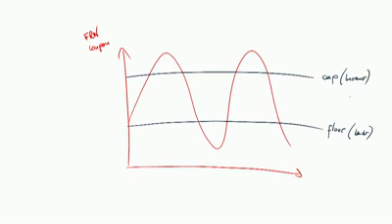Now, we can also extend this to the argument that you can have a collar, you can have a cap and a floor at the same time. And there are other readings where we will look at this properly. But the point is, if we've got both a cap and a floor at the same time, then the coupon will be variable between the cap and the floor, but it will be fixed if LIBOR exceeds the cap or indeed falls under the floor. So this is a little bit of a warm-up on what we are trying to achieve.